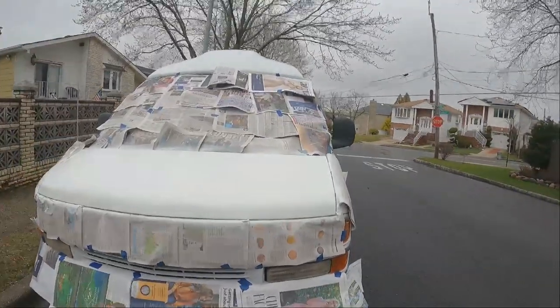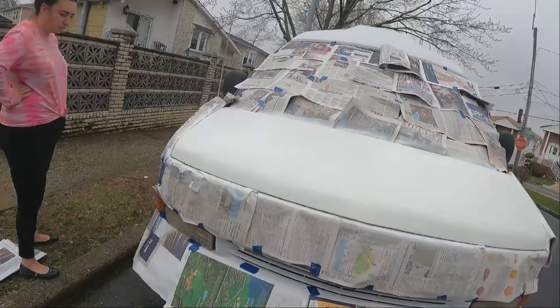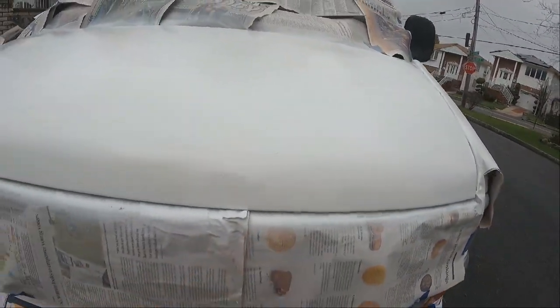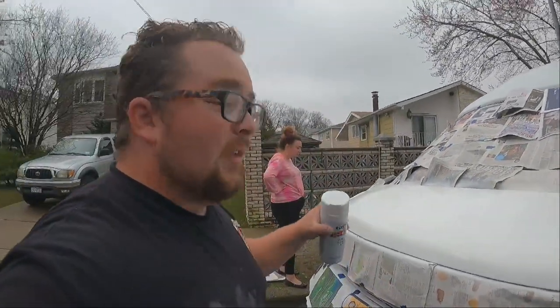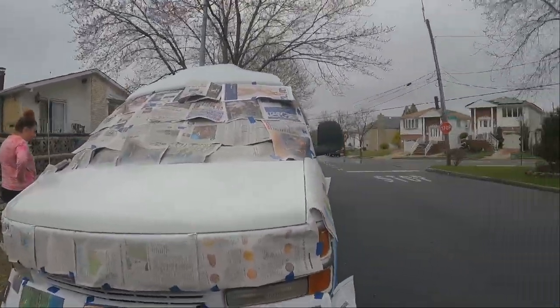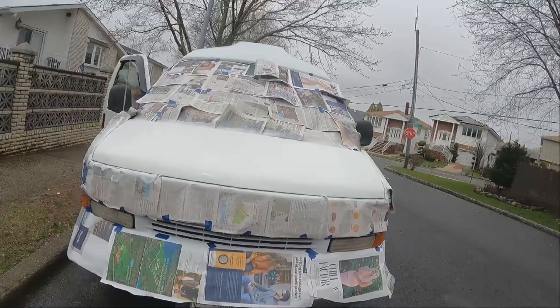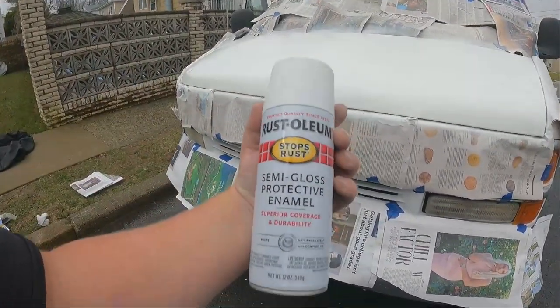All right, guys, so this is after three coats of primer, just the primer. So obviously you can see where he painted it and stuff. He just kind of butchered it. If I had an orbital sander or something and I could really sand it down really good, it might have come out smoother, but it still looks so much better than it did. So much better. And I'm just gonna wait a little while, and then we're gonna put on some Rust-Oleum White.